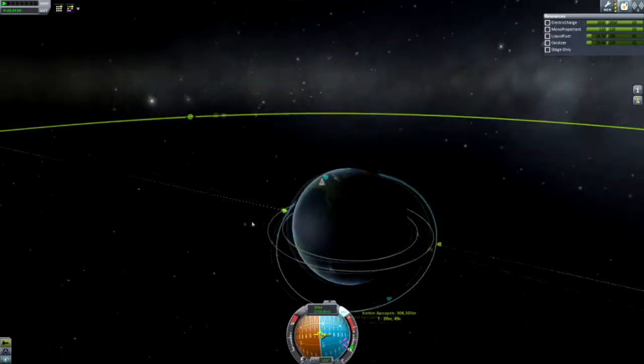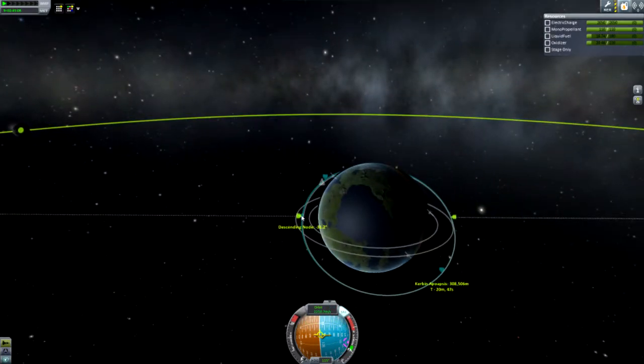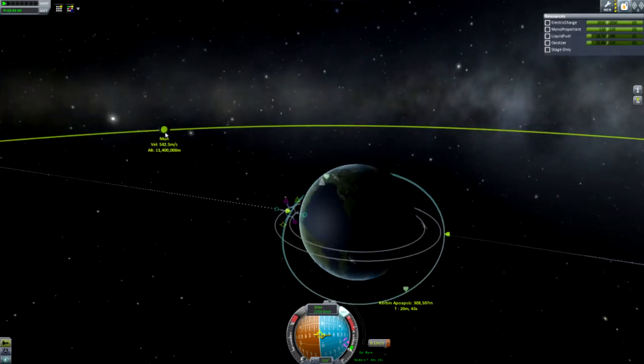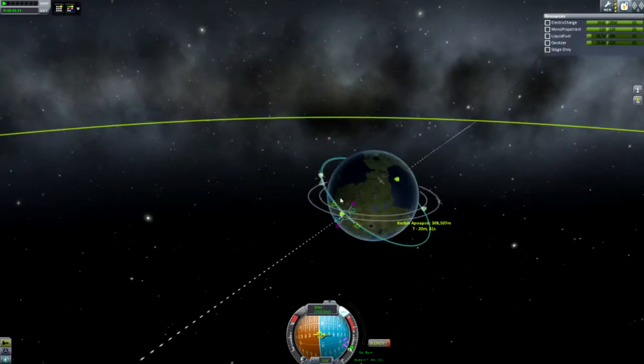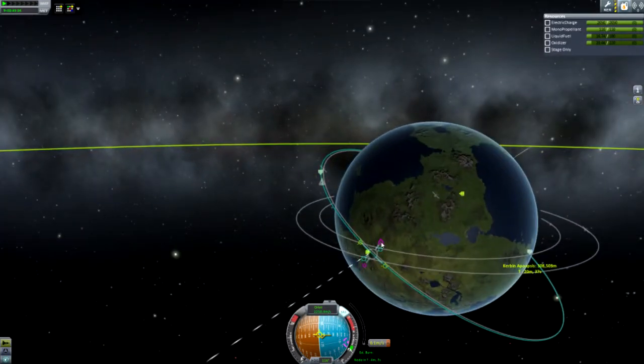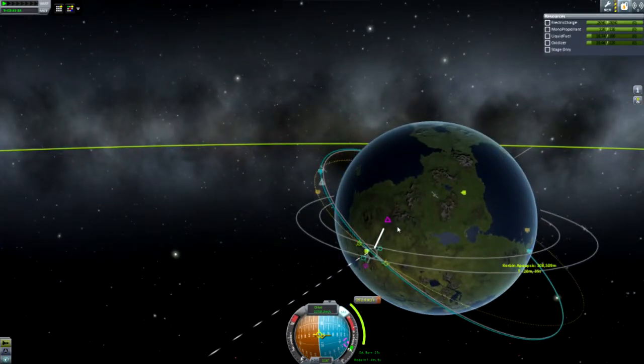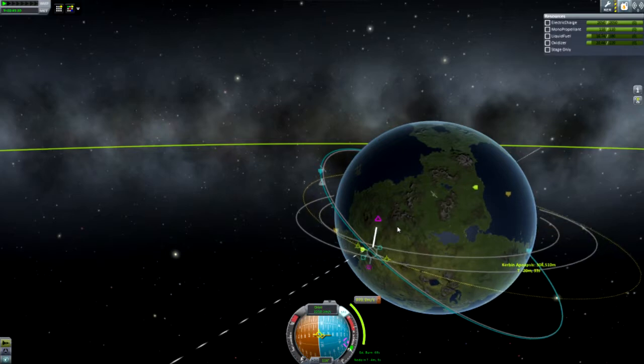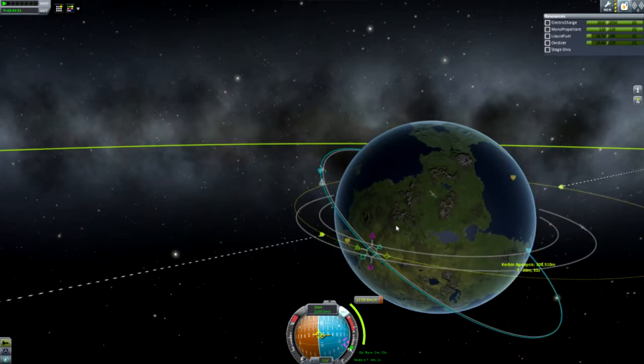The first part is to make it so that our inclination is roughly the same. I could try to intercept it this way, but it's going to be really hard to get the timing down right. So it'd be easier if I just change the inclination back to roughly the same plane.